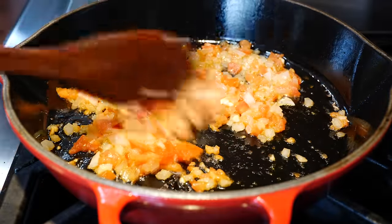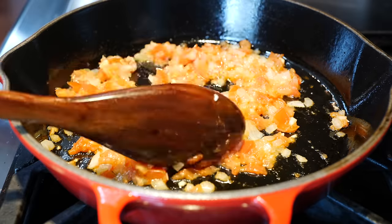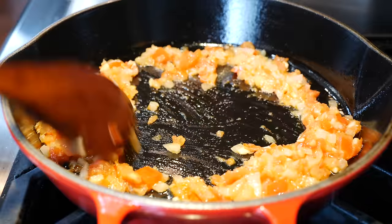After 4 to 5 minutes, you're gonna see that everything's nice and soft. Your onions are translucent, and if you tap your tomatoes, they just mush up. So go ahead and make some space. I like to make a well. Makes it fun when you're cooking.